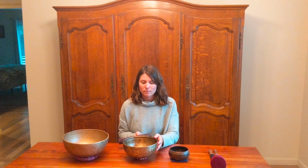You'll hear when I ring them, the 2 hand hammered bowls have more waves in the sound, it's a little bit messier sounding almost. Whereas the machine finished bowl is a much cleaner note. So I'll just go ahead and ring them so you can hear the difference. So that's the hand hammered, the first one, versus a machine finished bowl.